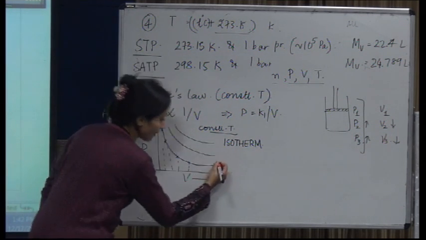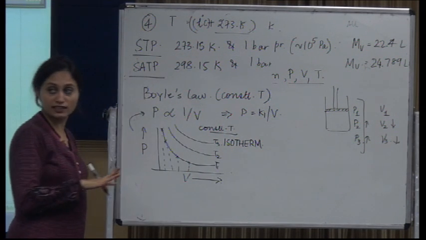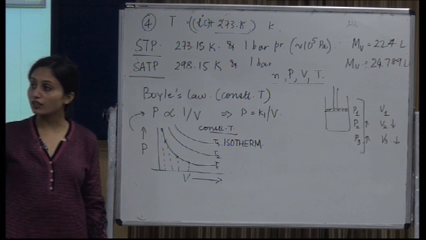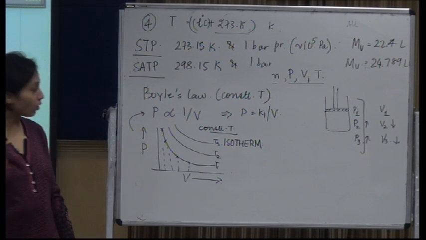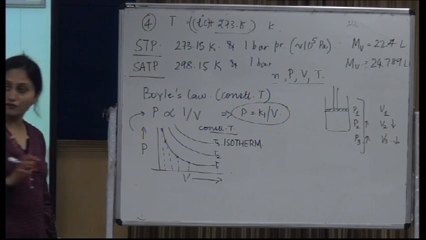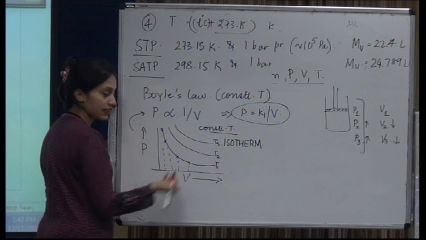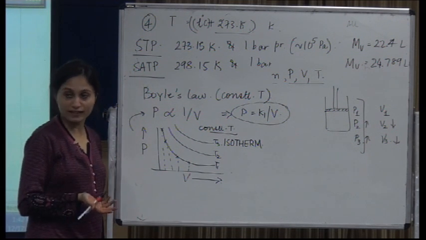Now here if I have T1, T2 and T3, you get such questions in the examination also. You will be given a number of plots. So it is all based on your basic understanding of just this expression. First of all, go through the graph. The graph is proper. As volume is increasing, your pressure is decreasing. That goes hand in hand with your Boyle's law.